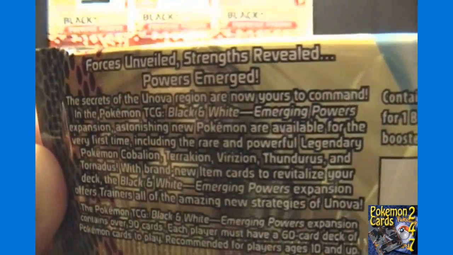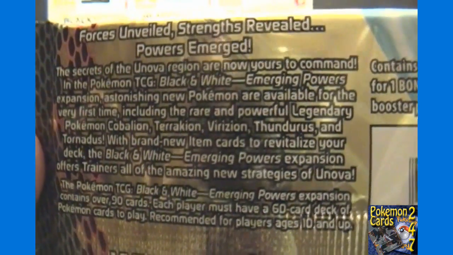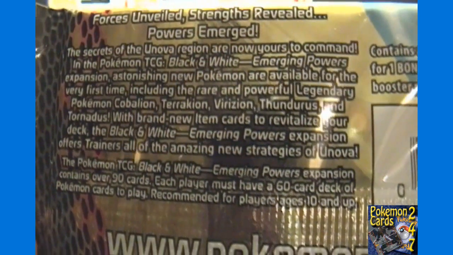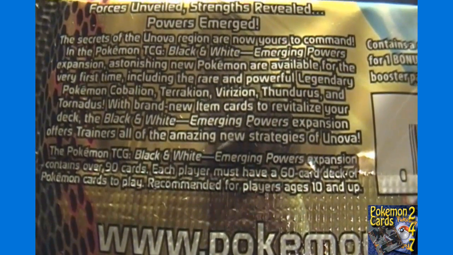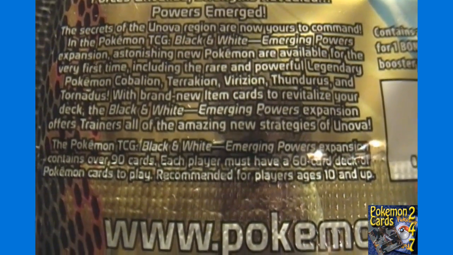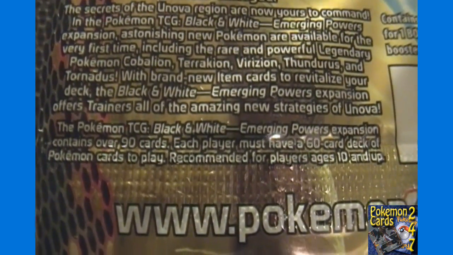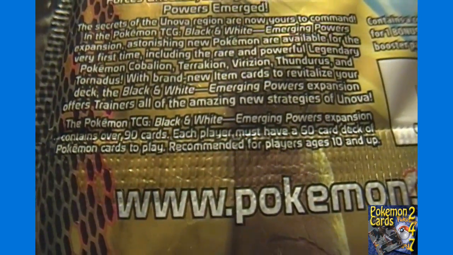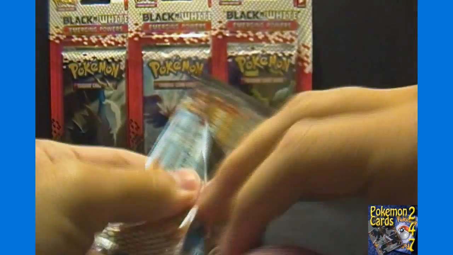Let's see. Forces unveiled, strengths revealed, powers emerge. The secrets of the Unova region are now yours to command. In the Pokemon TCG Black and White Emerging Powers expansion, astonishing new Pokemon are available for the very first time, including the new rare and powerful legendary Pokemon, Cobalion, Terrakion, Virizion, Thundurus, and Tornadus. With brand new item cards to revitalize your deck, the expansion offers trainers all of the amazing new strategies of Unova. And there's over 90 new cards to collect. You must have a 60-card deck to play. So, let's see how we do.